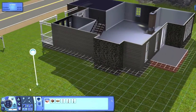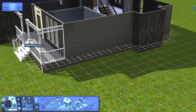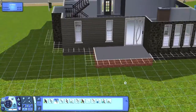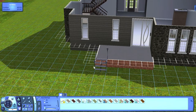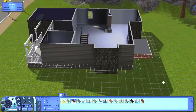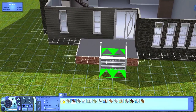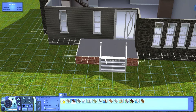And then you want to go back over here. Press the letter E on your keyboard to copy the stairs. And then I'm just going to put the stairs. Oh, I didn't copy it for some reason. All right, press letter E. There we go. For some reason, it wasn't doing it. I'm going to put my stairs. Oh, that's off center. Oh well, that's fine. So I'm going to put them right there. That way, it's closer to the door.